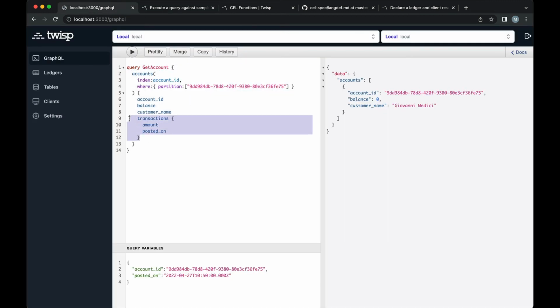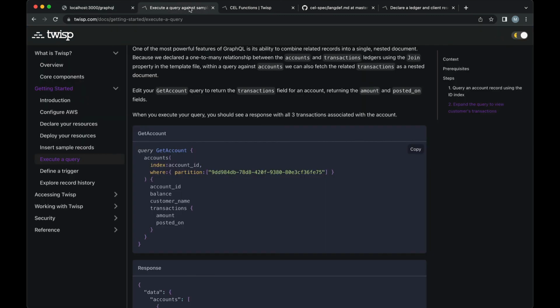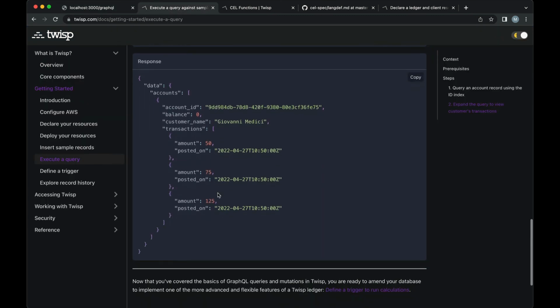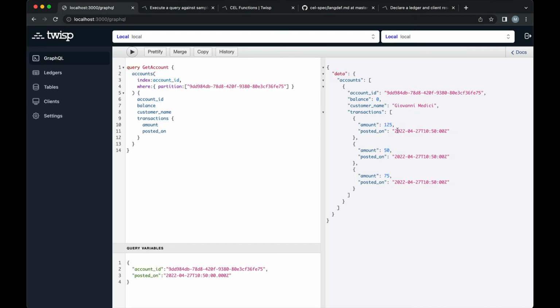Now we can see that we also have added transactions, their amounts, and posted ons. When we hit run, we can see the 3 transactions that we've created. And here we can see our corresponding result matches what we've done in the console.